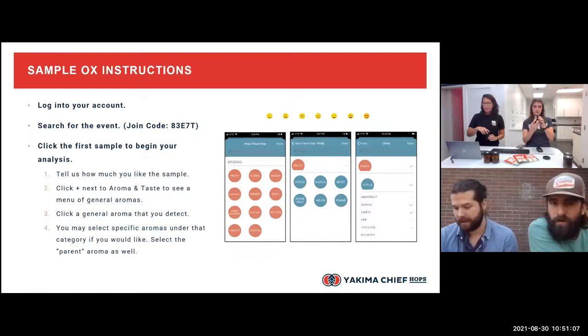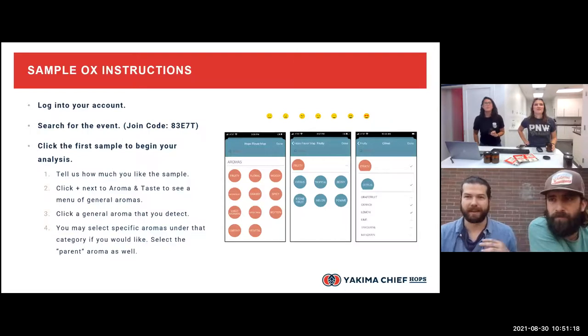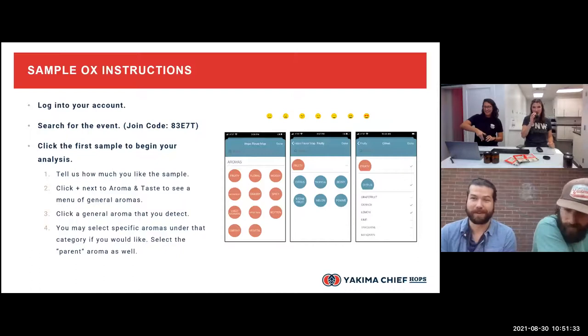Let's see where we're at on the count. Yeah, my dream of the Idaho Gem Idaho 7 fresh hop beer is kind of crushed by Idaho Gem being harvested first and Idaho 7 being last. But one of these days we'll figure it out. Maybe with the frozen fresh hops, we can make that dream a reality someday. Oh yeah, that would be cool.